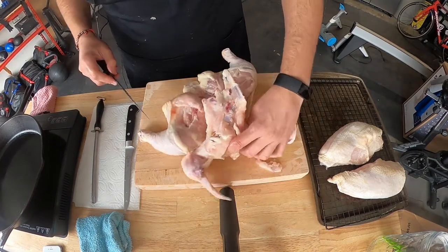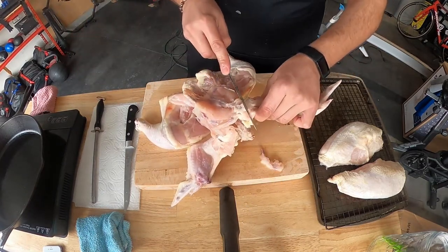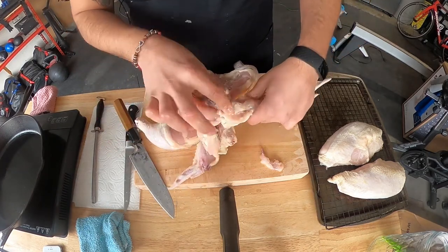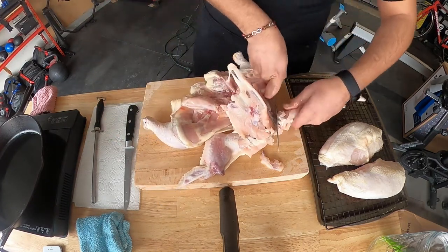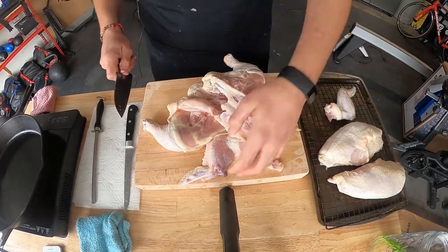Now we're looking. Now what I'm going to do next is take off the wings. You can see here, this is where it's connected to the carcass. It's just going to cut around that joint. All right. So, voila, whole wings. Whole wings.